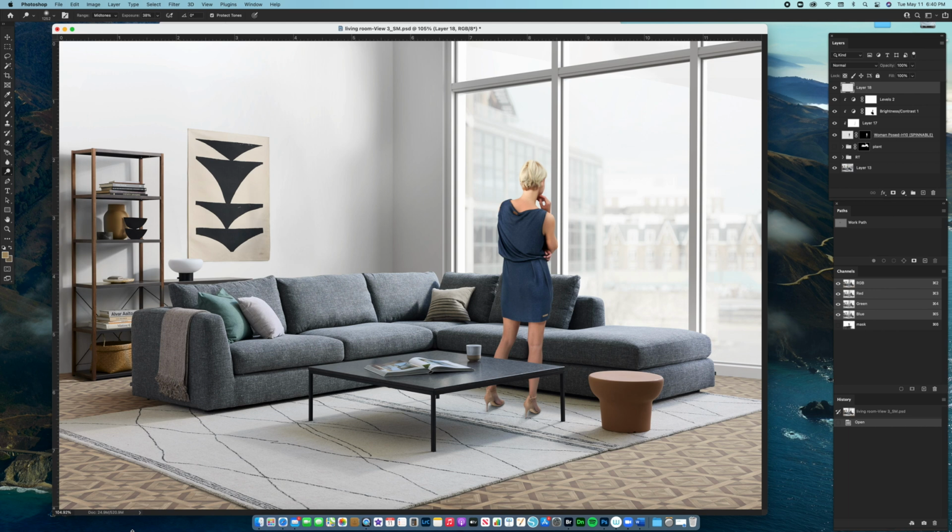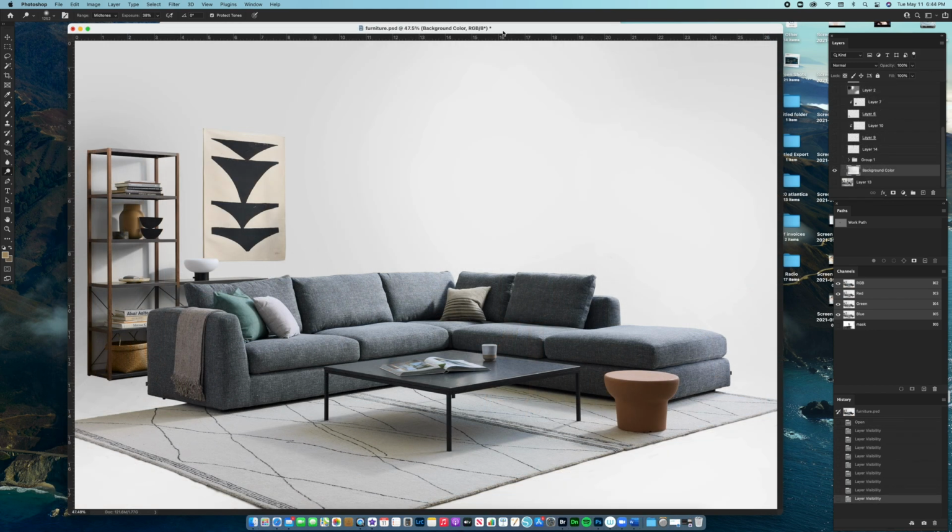So I put this image together using only Adobe Photoshop and Adobe Dimension. So let me show you the path to how I got there. This image here is just the items that were photographed. Everything you see here is obviously real photography, and the rest of the image is something that I created in Adobe Dimension.